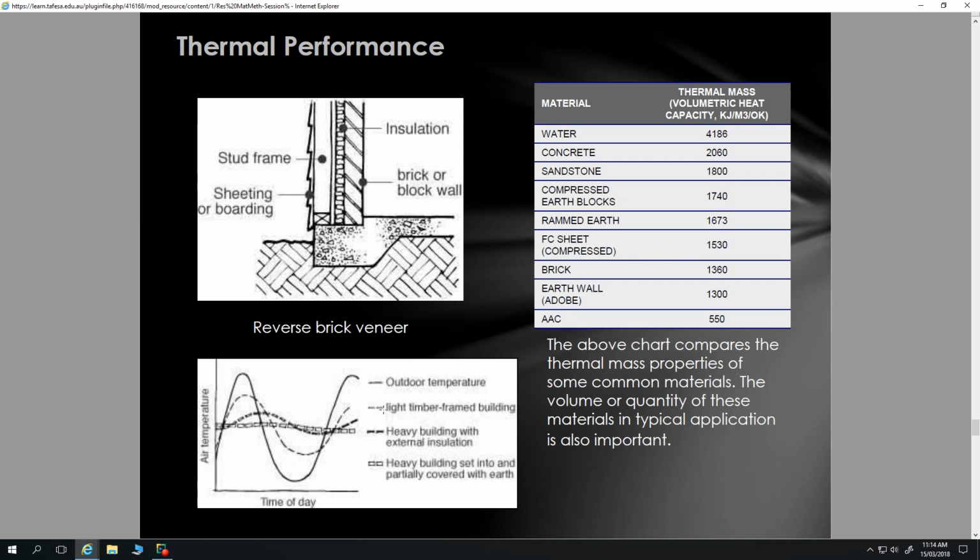We'll have our skin of brickwork here, our veneer of brickwork, timber frame like that, tying into brickwork. This is the external, so internal, external. Then we put all our insulation in between our studs here.